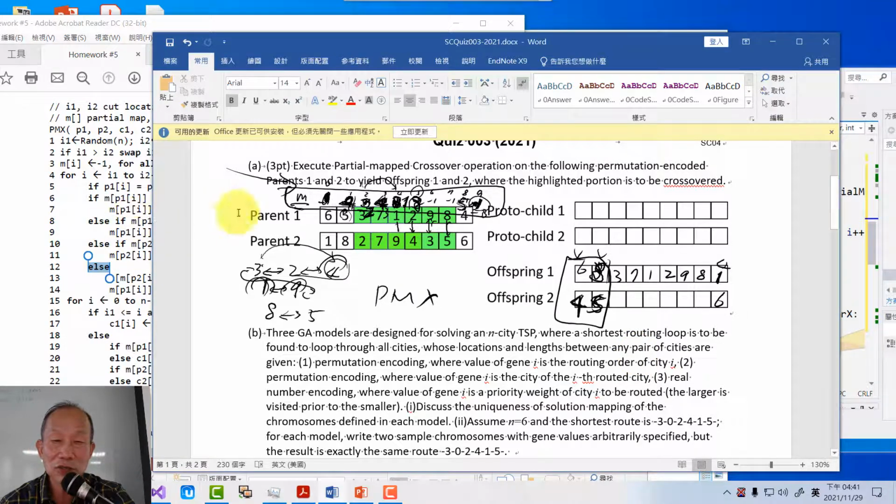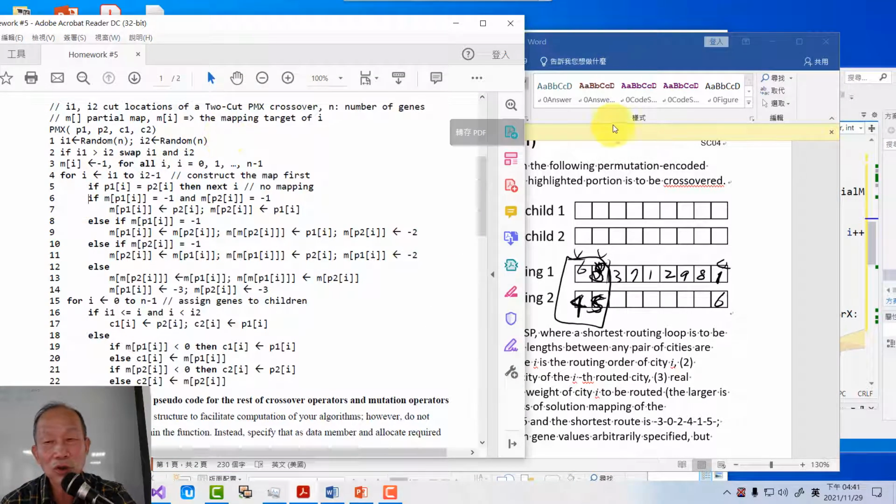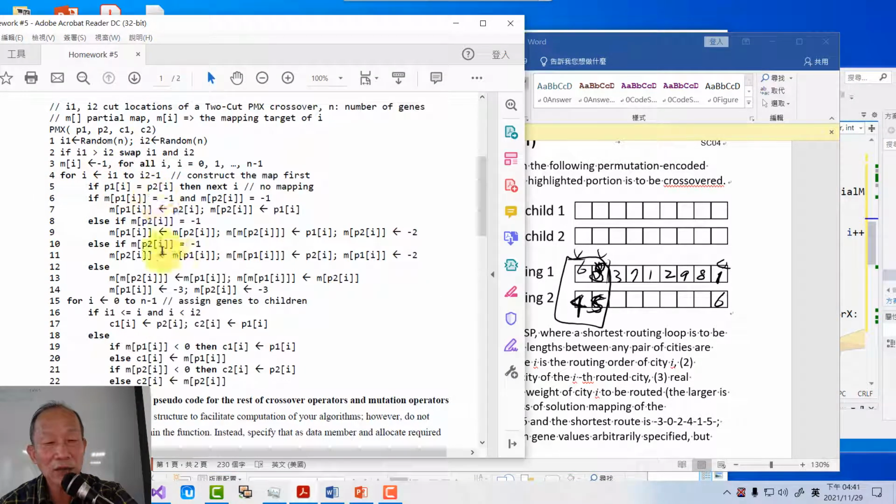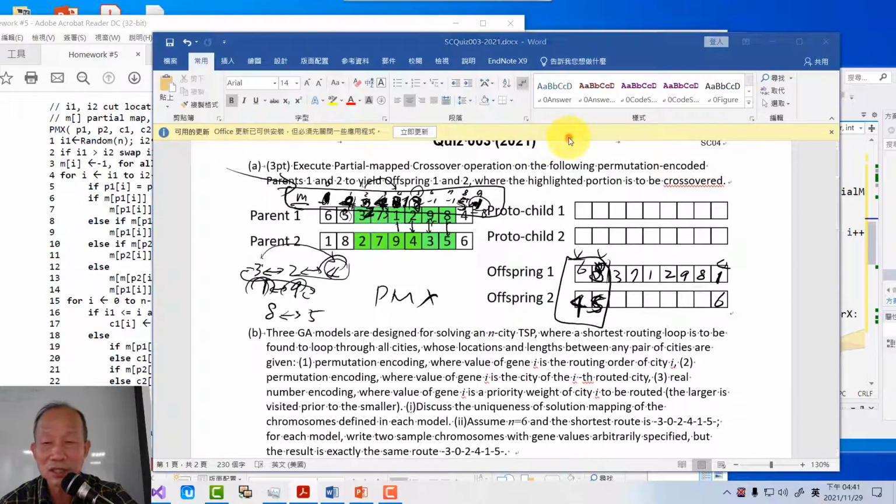In order to generate this pseudocode, you should prepare a data structure to carry out this operation. What I have shown here is this kind of temporary memory array, to do the bookkeeping for the mapping information.